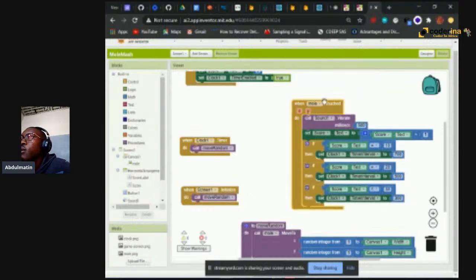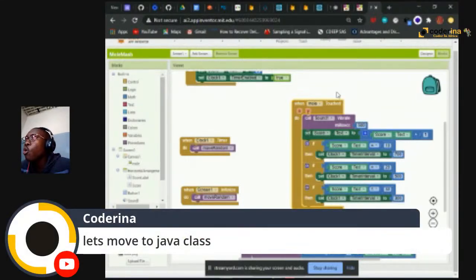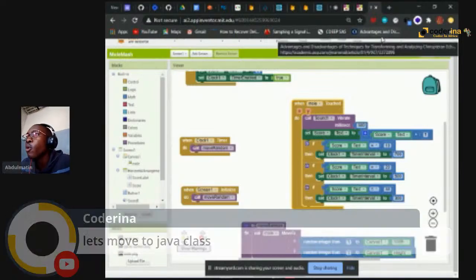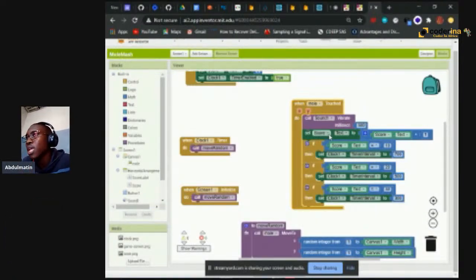I said when mole is touched, call sound dot vibrate, then set score. I named it score before, though mine is the other one in point, so I named it point, but this one I named it score. So you're going to say set point dot text to score dot point dot text plus one. If you understand what I mean.